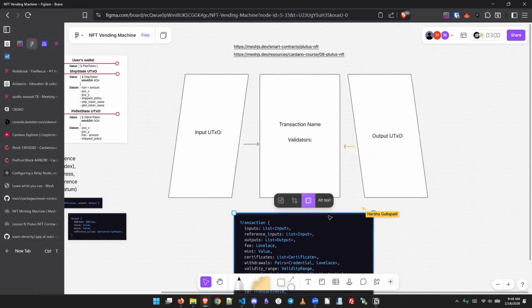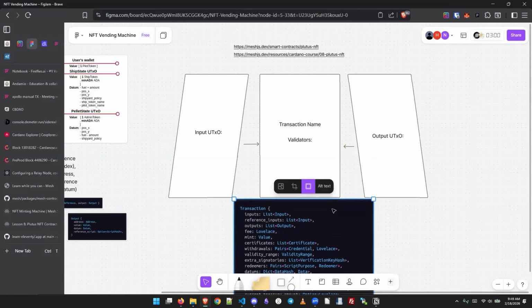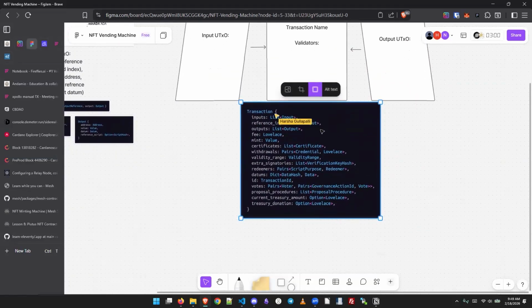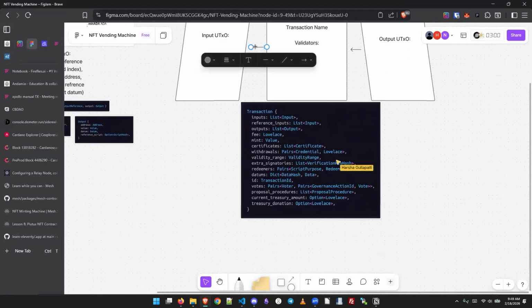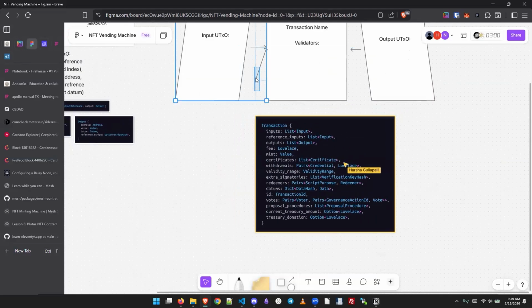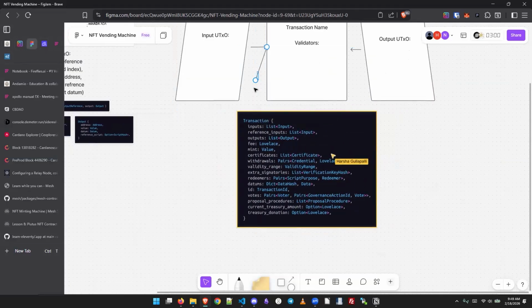Once we build the transaction, you see this transaction object? These are all fields in it. These fields will get populated, all necessary fields. And then we convert this into a CBOR, and we submit this transaction object to the blockchain for it to approve or deny.